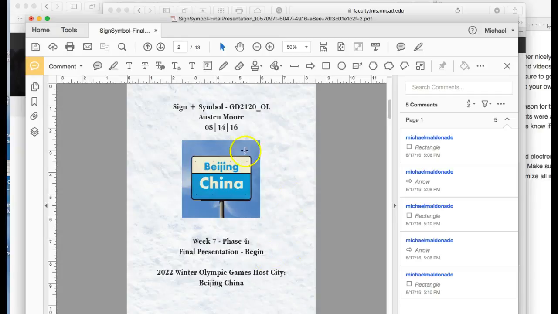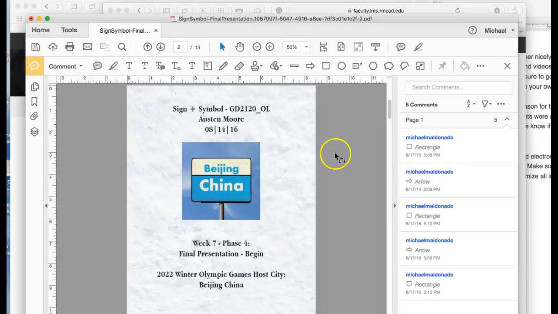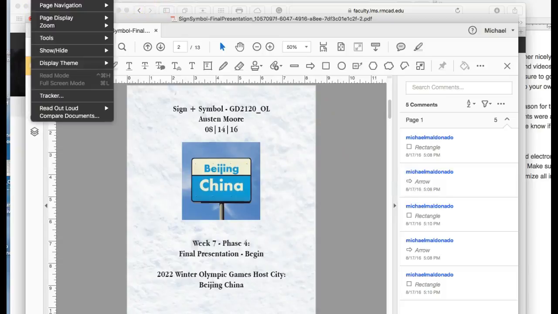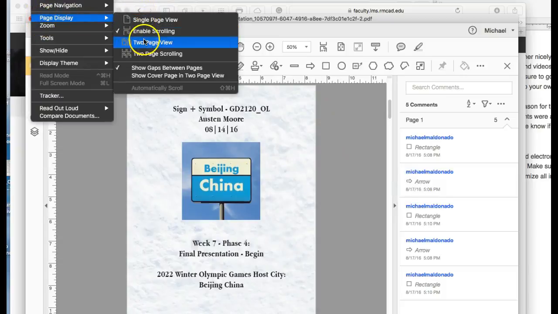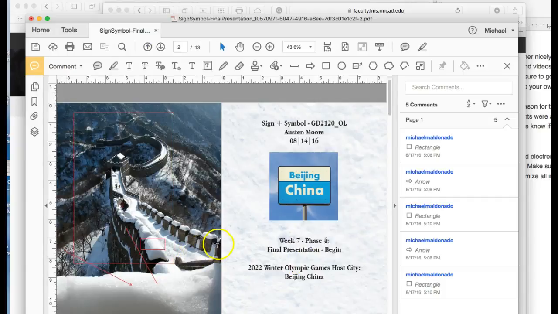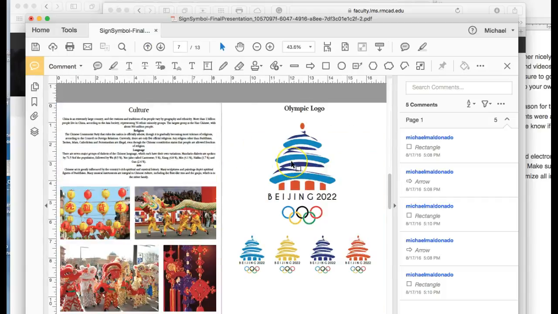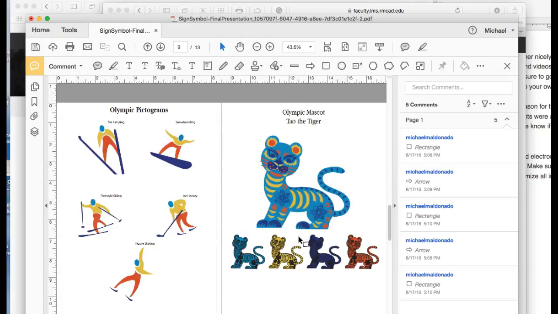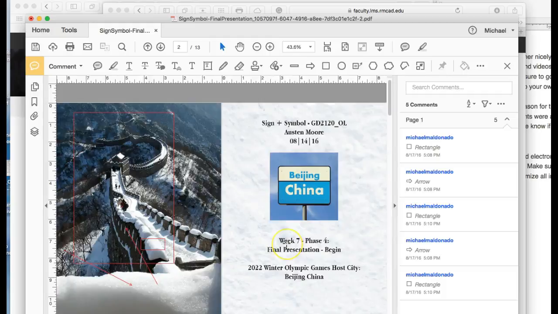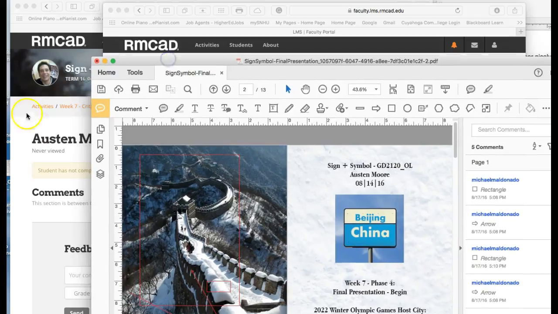My suggestion is this. I want you to think about your spreads. I'm going to go over here into view, and I'm going to say page display. I'm going to go to 2-page view, and we can see that it does not look like you're paying attention to the spreads, how these spreads look open together. Do you see what I'm saying? Unless your idea is to show this as one page at a time, which I don't know. What if you want to print it at one time? You know what I'm saying?